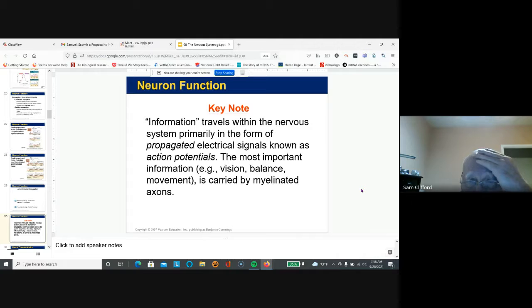Okay, we'll keep going. So the nervous system sends messages to and from the brain constantly. As I talk, you hear me. I'm stimulating your eardrum, which is leading to a stimulation of the auditory neurons, which are processing my voice so that you can hear it. Visual information is being processed as you look at the screen. All that information that is collected and sent out goes along nerves by signals known as action potentials.